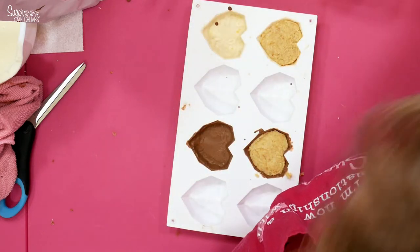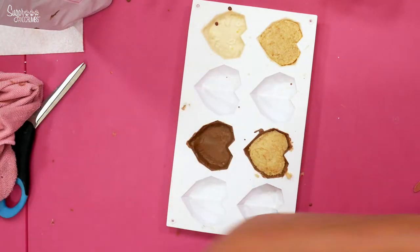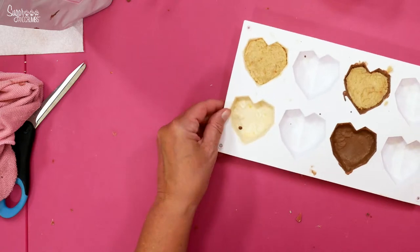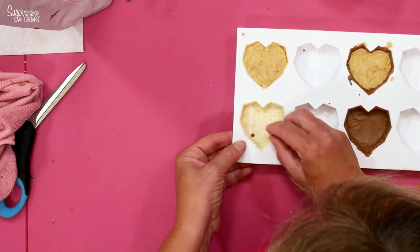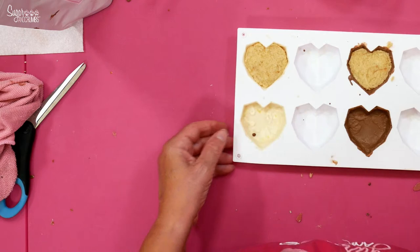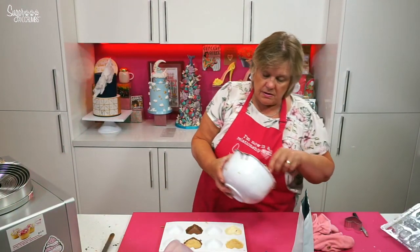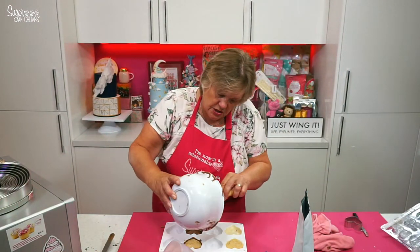So we can put that there for a moment. Just going to melt my white chocolate to fill the white chocolate one there. Can't believe it, I just got a little bit of milk chocolate. You won't see that milk chocolate though when I take it upside down, you'll never see it. And then I've got some, well, that might just do it actually.